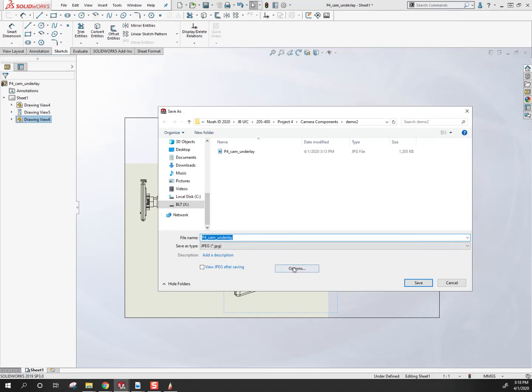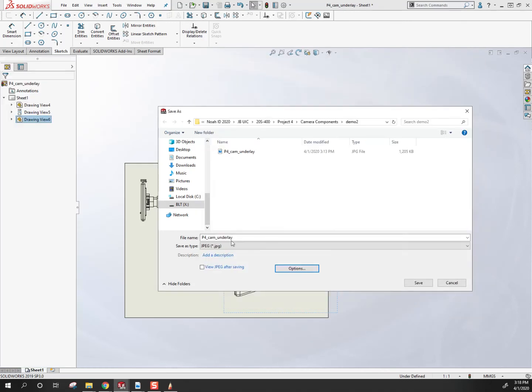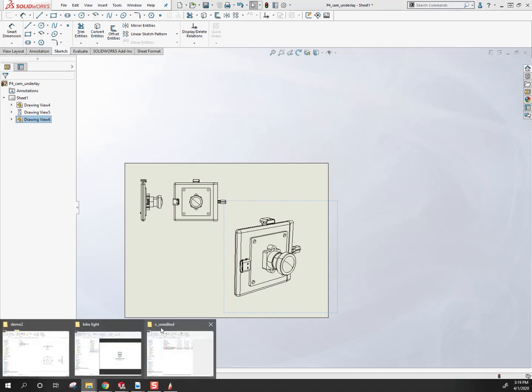I think I forgot to mention last time there are options here. It pops this up, and you can check your DPI. I had it at 600. I don't know what I was working on that required that, but 300 DPI is probably good enough. Create a second underlay here.